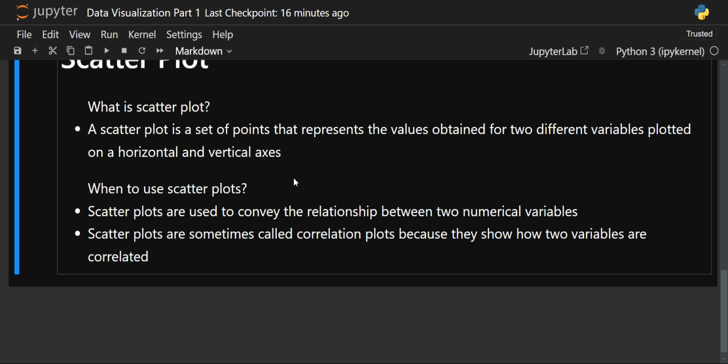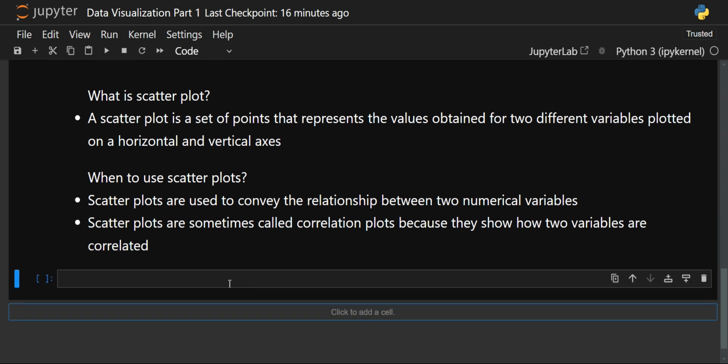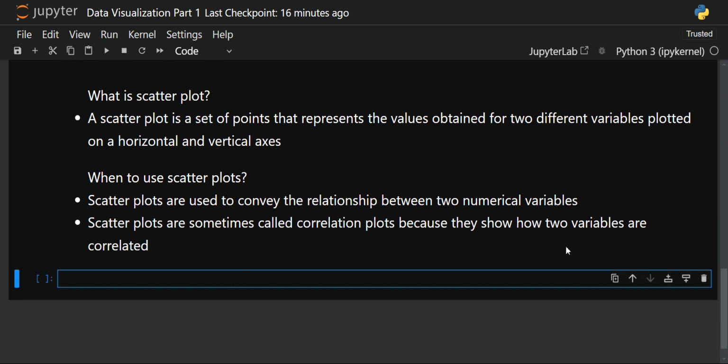Then you can use the scatter plots. Scatter plots are sometimes also called correlation plots because they show how two variables are correlated.